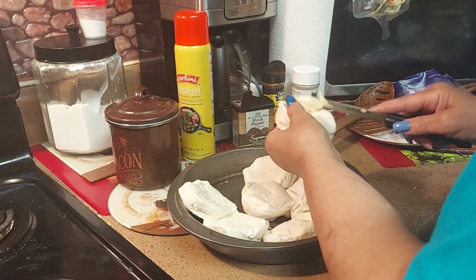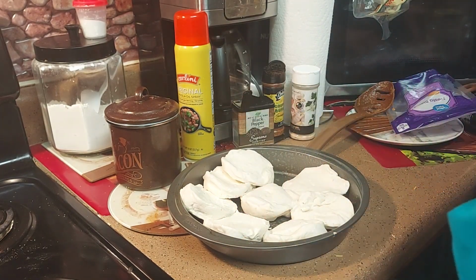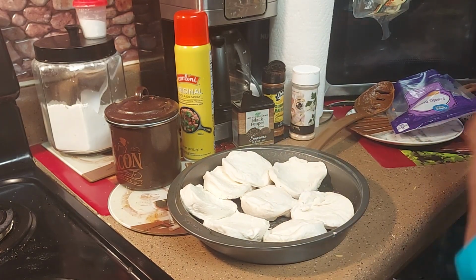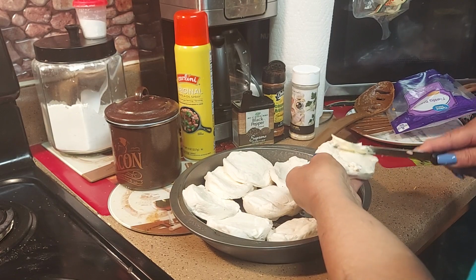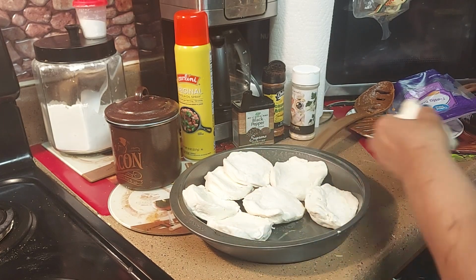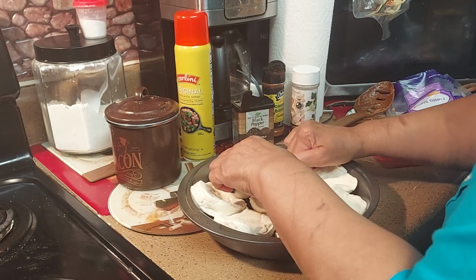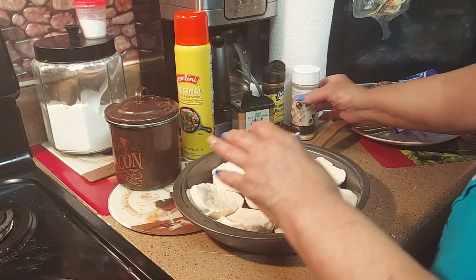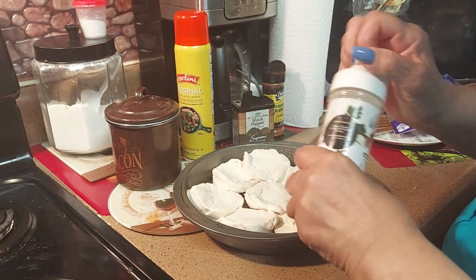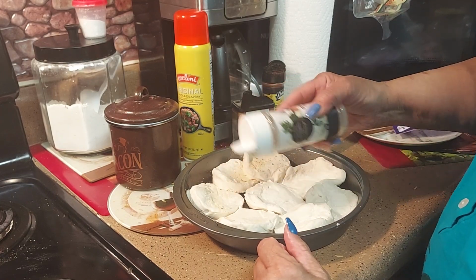And just follow the biscuit recipe for how to bake it, and just do it easy. Just put butter and garlic salt. I'm going to use that garlic lovers. We don't want to put too much because we don't want to make it too salty, because we try not to do too much salt around here. So I'm going to use the garlic lovers because it doesn't have that much salt in it, and we're just going to sprinkle it on each one. Just a sprinkle.